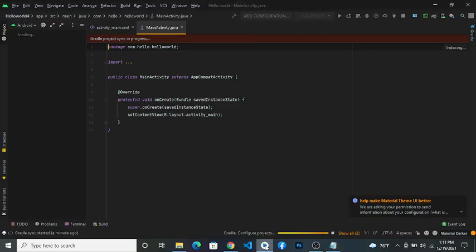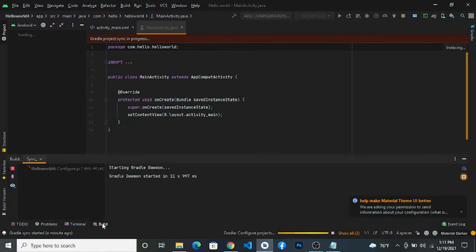So let's go back. You can see our machine is building some stuff here and there. That's the Gradle. That's the most important thing we should have in Android for it to function well. Gradle is where all the dependencies your application will require are installed inside the SDK. We should have the Gradle and then the SDK. Those are the two most important things we need.